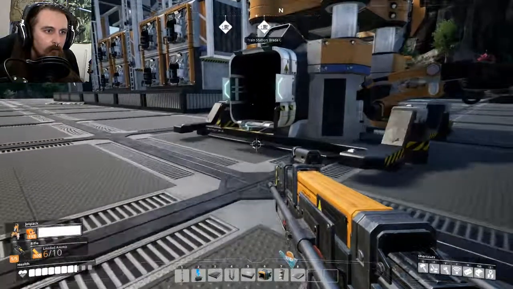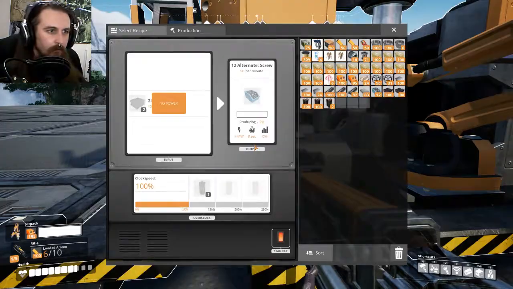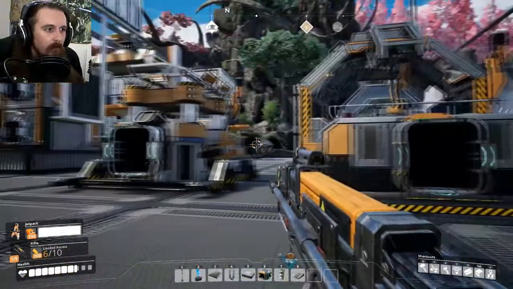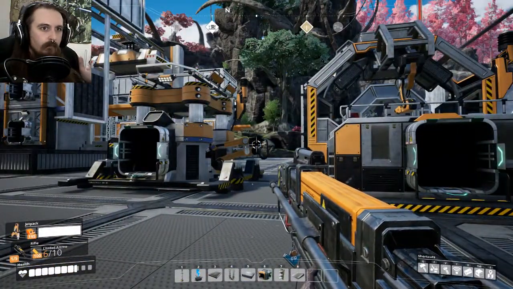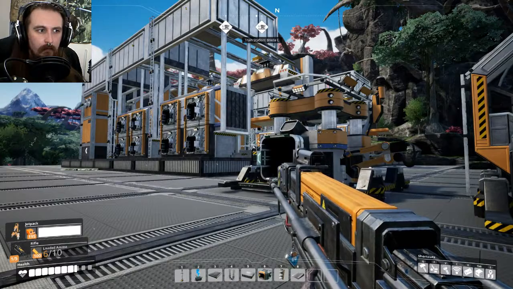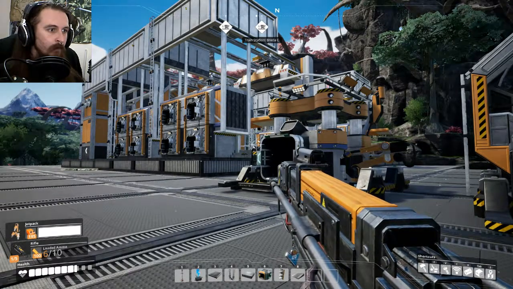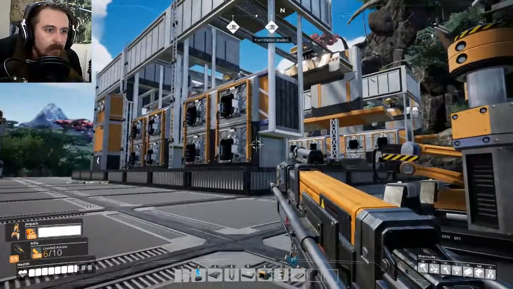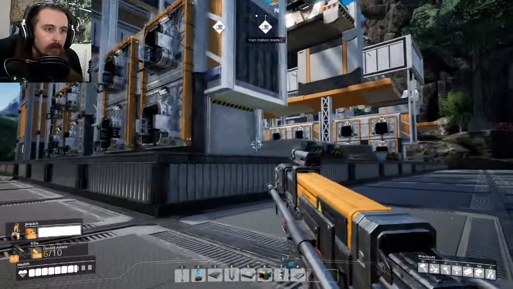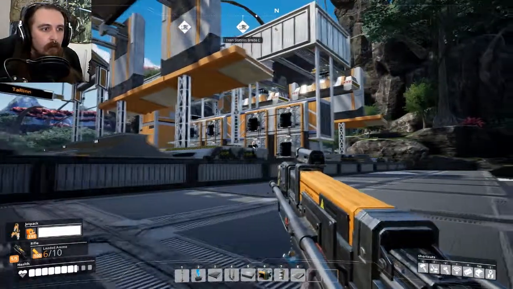I think I've got my numbers all wrong on this. Hang on, give me a second. Yeah, I had calculated things wrong. But it doesn't really screw up the main kind of... what would be the right word? The main kind of contributor to how this place is going to be set up. Because the majority of it is going to be based around what these train stations are going to output.